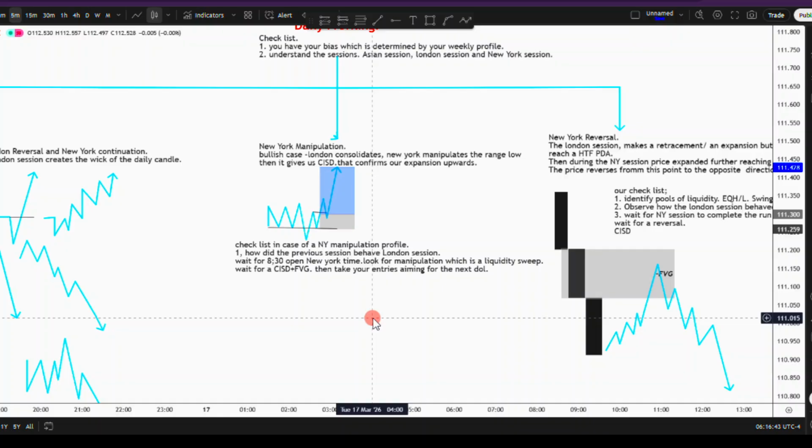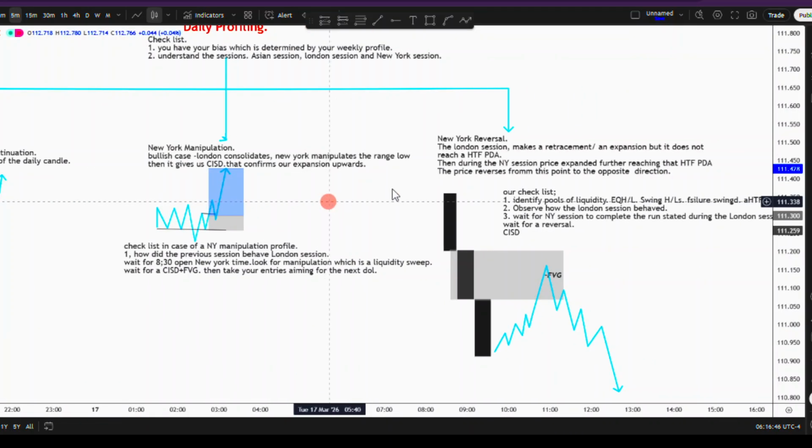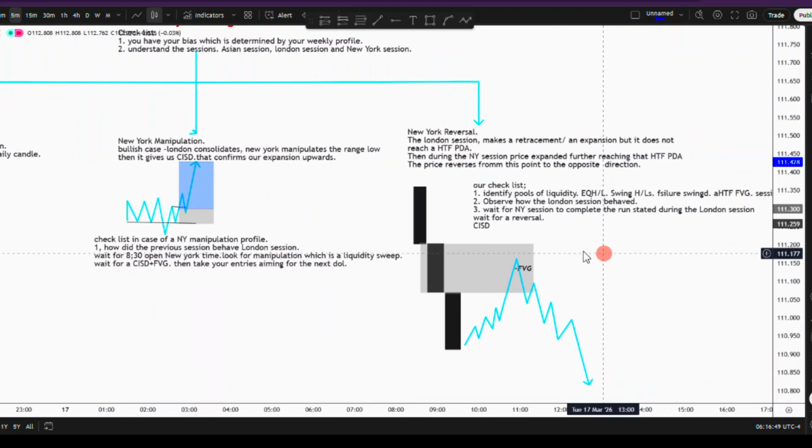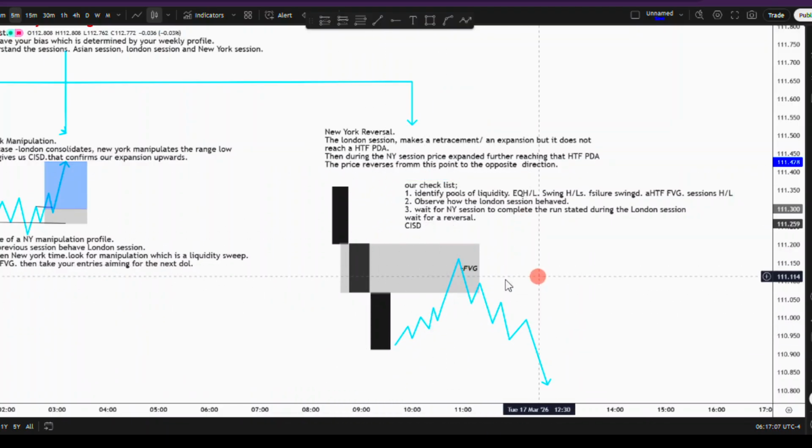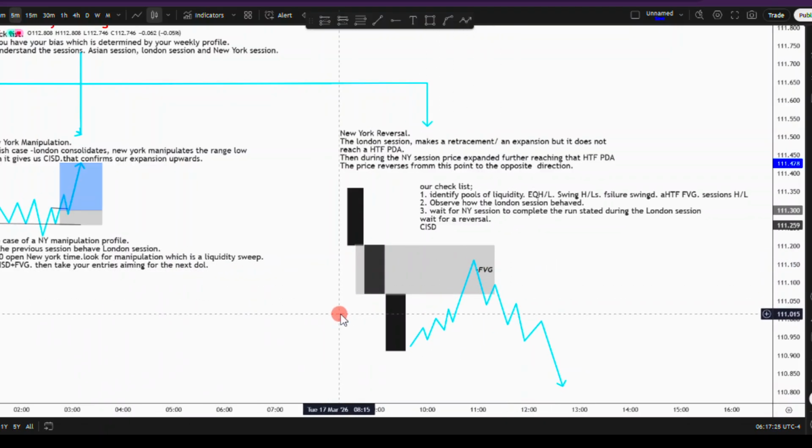Look at market structure. You have to go down to maybe 1 hour, 15 minutes, 5 minutes. You look for a market structure shift and a displacement, and also a change in state of delivery. And then you can have your confirmation that we are changing our direction. If in this case we are going upwards, you'll find we are making higher highs and higher lows. But when we engage these higher time frame PDRA levels, you will find that price will reverse, and then we start making lower highs and lower lows, confirming our New York reversal session.